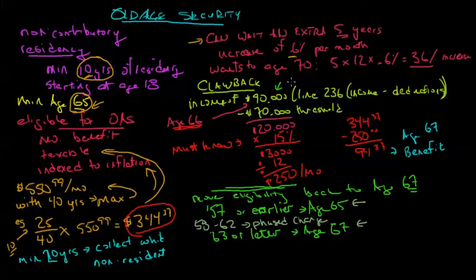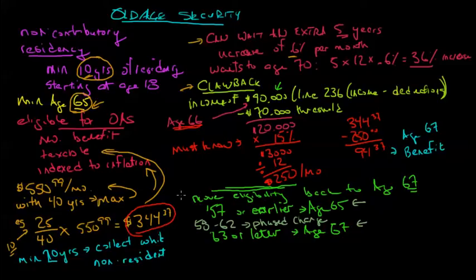With old age security, there's no disability benefits, there's no death benefits, there's no built-in splitting, although one thing you'll often hear about with OAS is that we want to split income between spouses in order to maximize eligibility for the OAS benefit, that is to get away from the clawback. So there's a lot of planning done around the clawback. Whether that's an effective place to plan or not is a secondary issue. We can look at that when we get into some more detailed financial planning discussions. So I hope that helps.